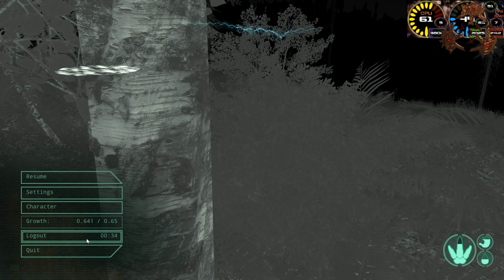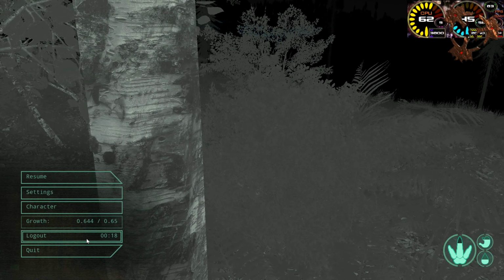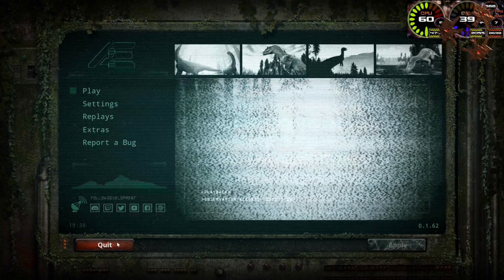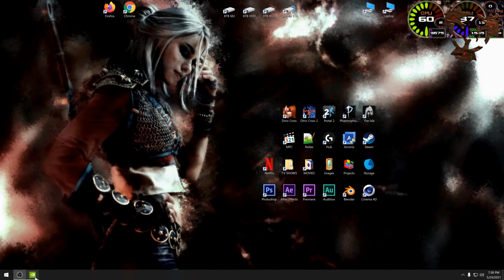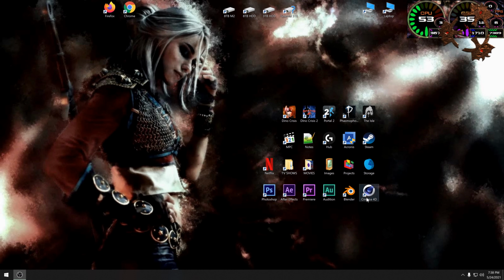So let me skip through this logout timer, and I'll be right back on the main desktop. Okay, back on the desktop here. So what we're going to do first, I closed out of that so I can show you how to click into it, but I'm pretty sure you guys already know how to get to Nvidia control panel. So first thing we're going to do is the Nvidia control panel. Let me get my little notepad up onto my other monitor here. Okay, so click into control panel.